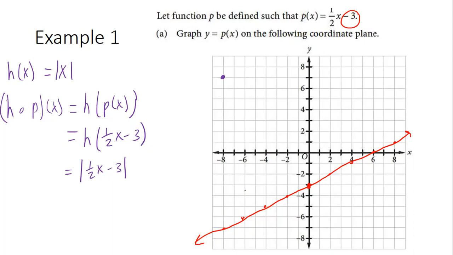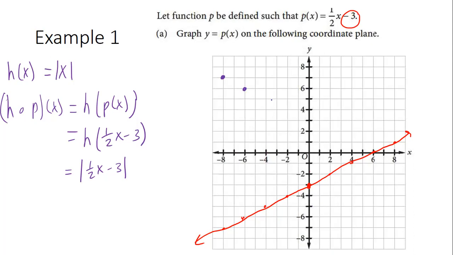So let's try another one. We're going to go here at -6. Do we see that? You're still with me? Okay. Now, if I plug -6 in for X, what is half of -6? -3. What is -3 minus 3? -6. What is the absolute value of -6? +6. So what do you notice is happening to these values? What is the absolute value causing my negatives to do? They're changing their signs, right? My output's going from a negative to a positive. So what do you think will happen at -4 or -5?